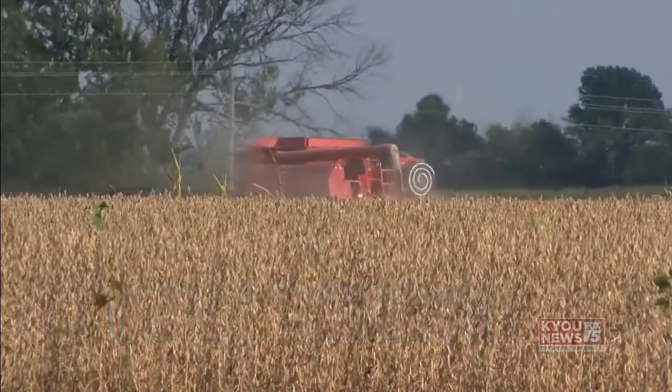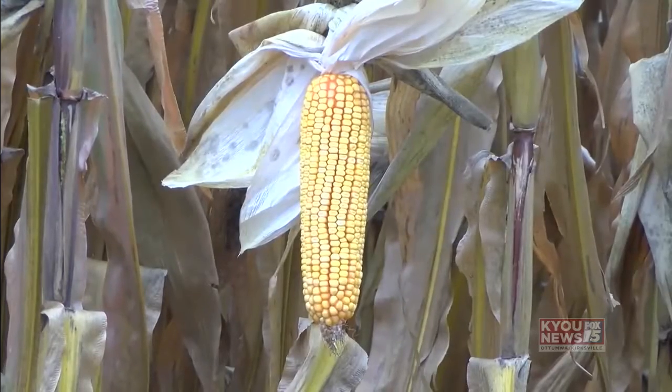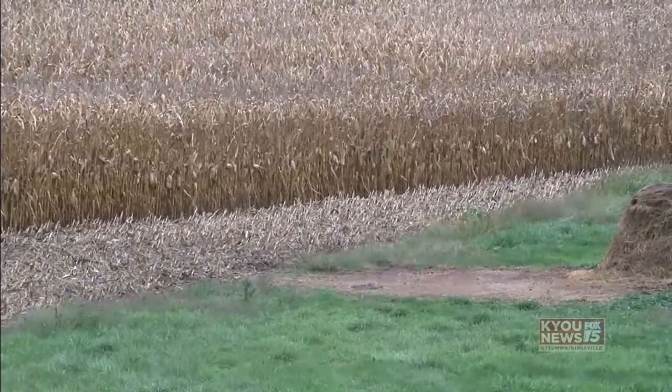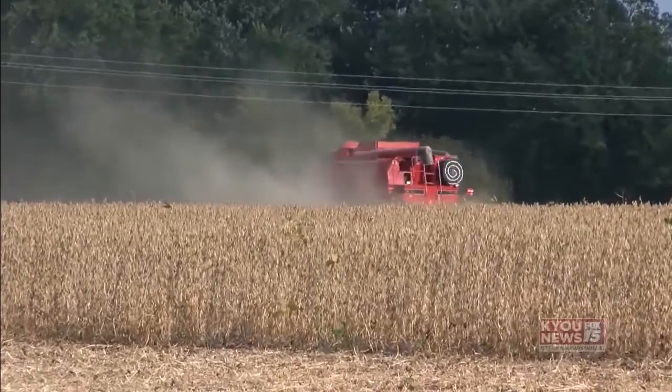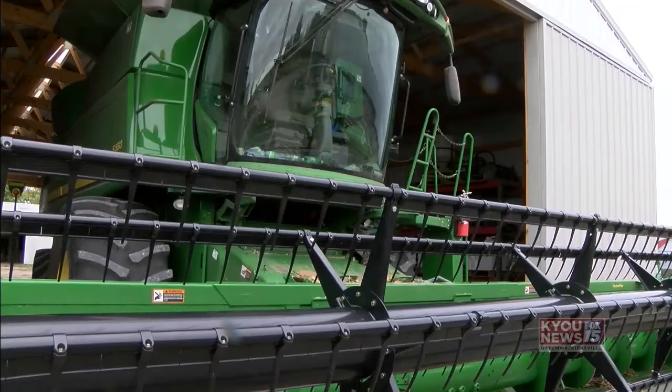This machine behind me is a good example of a soybean harvesting machine, where we need to have a dry plant and a dry seed so we can harvest properly and have an optimum 13% moisture. Corn is harvested differently in that it needs to be at 15% moisture for optimum drying. In the case where fungicides are used for corn, it will take longer for the corn to dry, which is why soybeans are harvested earlier.